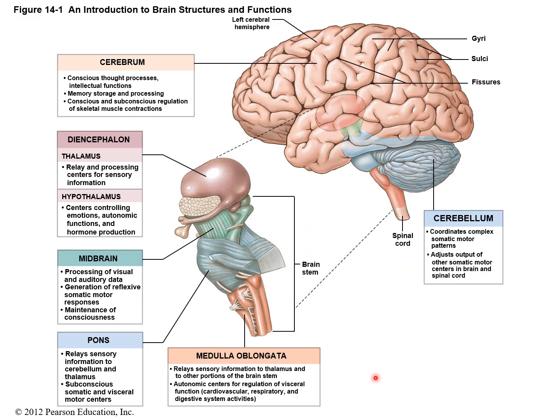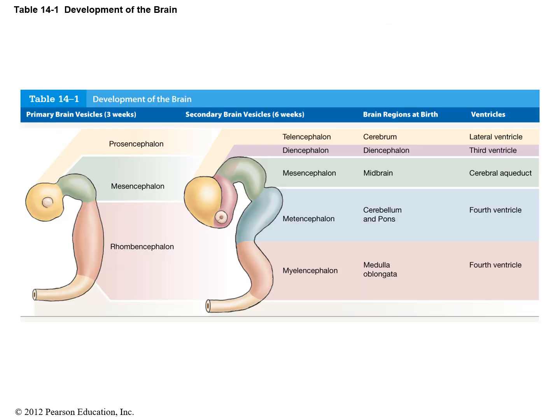In this final video for chapter 14, we're going to wrap up some odds and ends. The first thing I want to talk about is, if this is the adult brain, in all its complexity and amazingness, how do we get to this point? So let's talk a little bit about the development of the brain, the embryonic development. When you hear people talk about brain development, they will point out that we start out as this, what they call the neural tube.